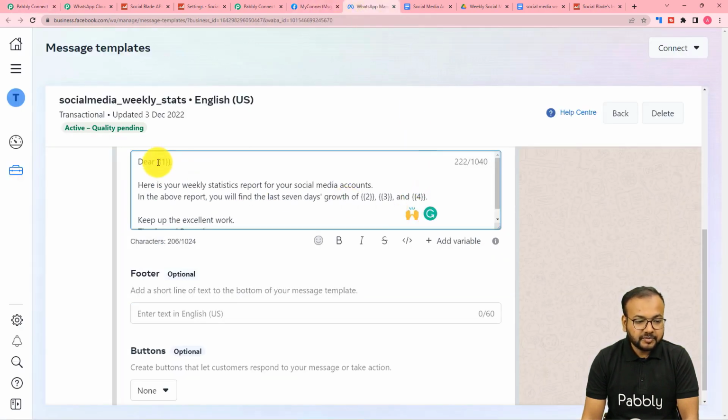So here in the first body field, I'm going to place the name of the person to whom we are sending the message. And here it is saying you will find the last 7 days growth of 2, 3, and 4. That means here you have to place the names of the social media accounts or the platforms for which you have created the reports. So I have created the report for Twitter, Instagram, and Facebook. So I'm going to place it here.